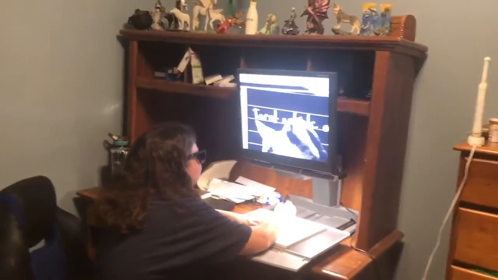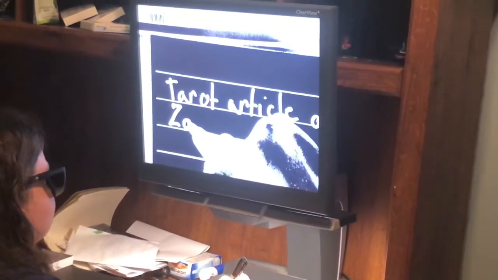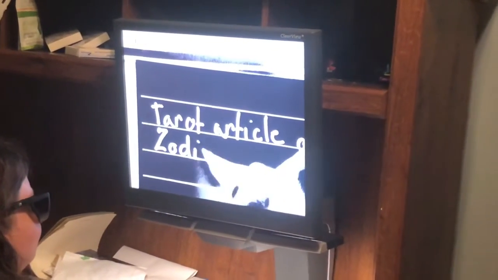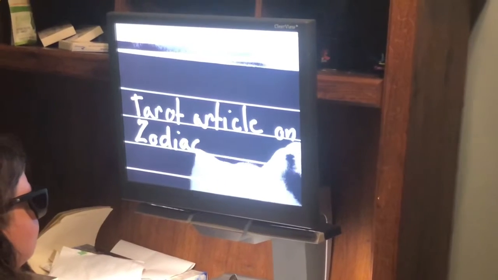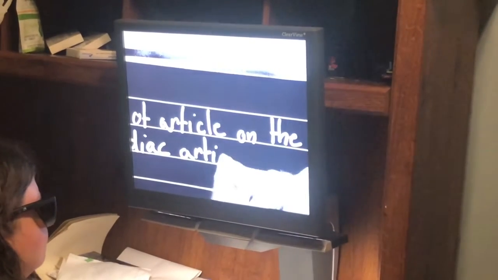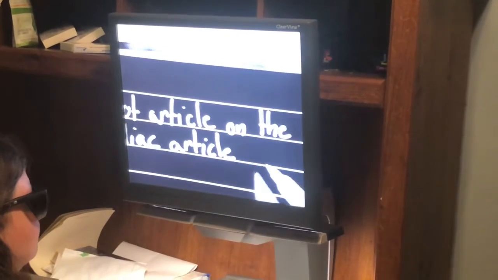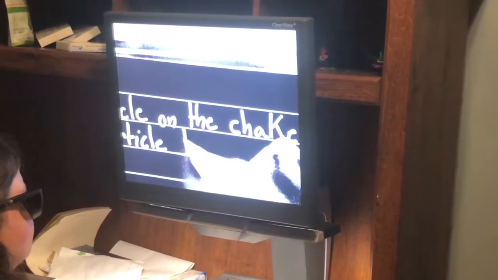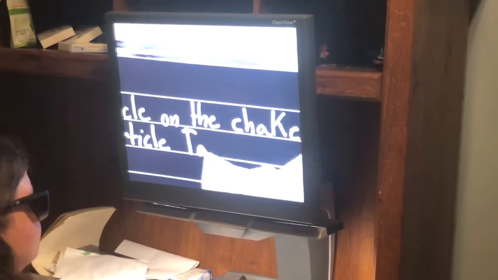See if I can zoom in a little bit. You can see the screen a little bit better. Can you not see it very clearly? It seemed really far away, but it's better now. Yeah, so as you can see, what she's writing comes up onto the screen, so it's easier for her to read back what she had written. Right.